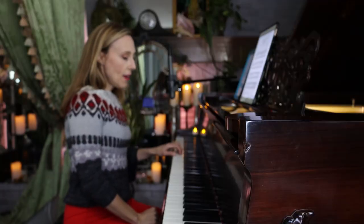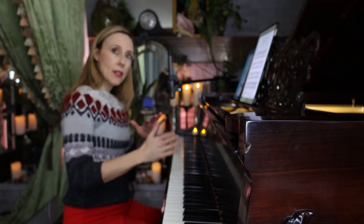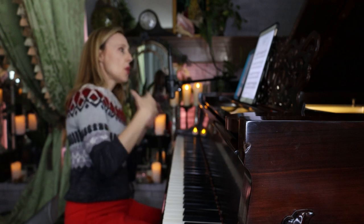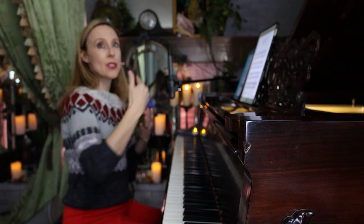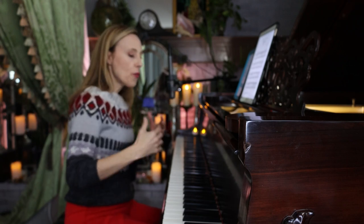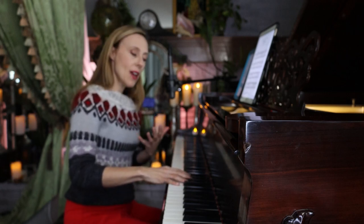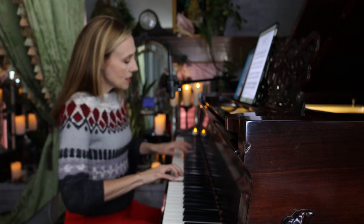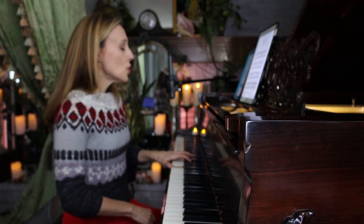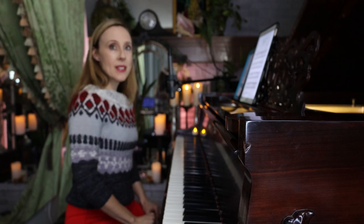Since the left hand has so much to do with keeping things shaded in the background, and since the left hand has the notes which usually get more weight because the strings are longer, they just vibrate in a stronger way, it overshadows the right hand, which is difficult because the right hand usually has the melody, like this. And so the left hand has to be super subtle and controlled. So this is how you practice it.